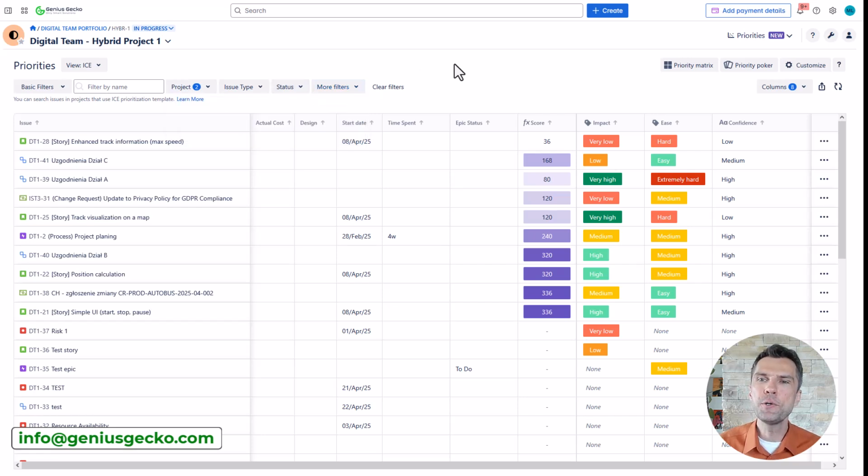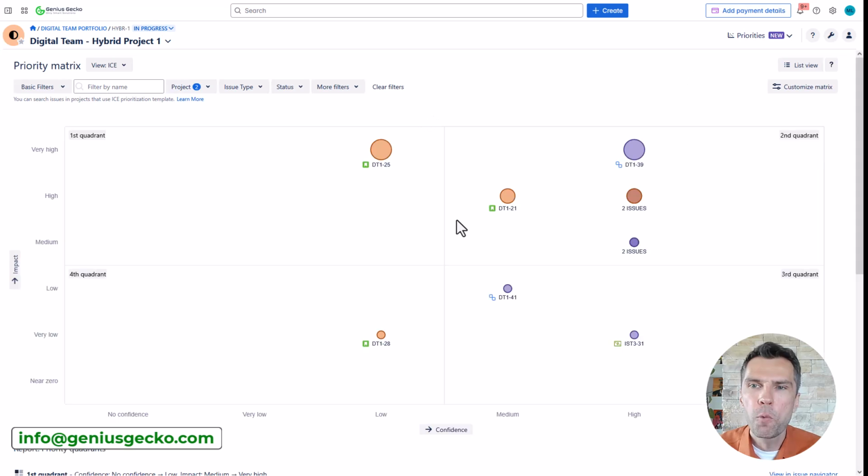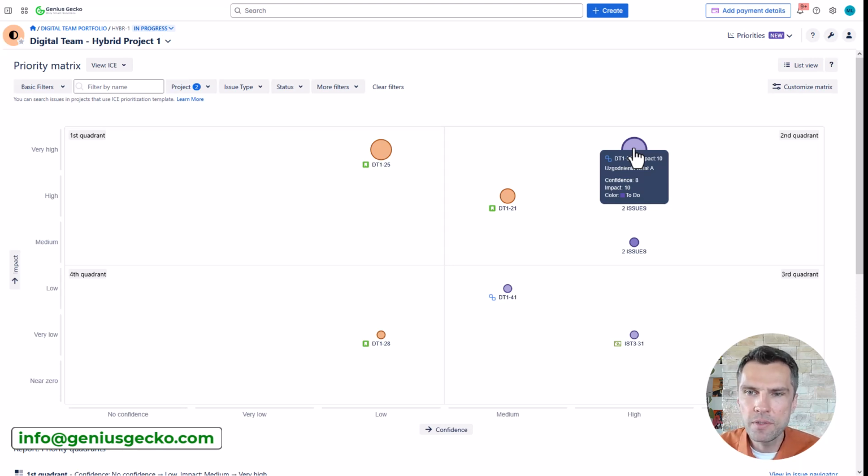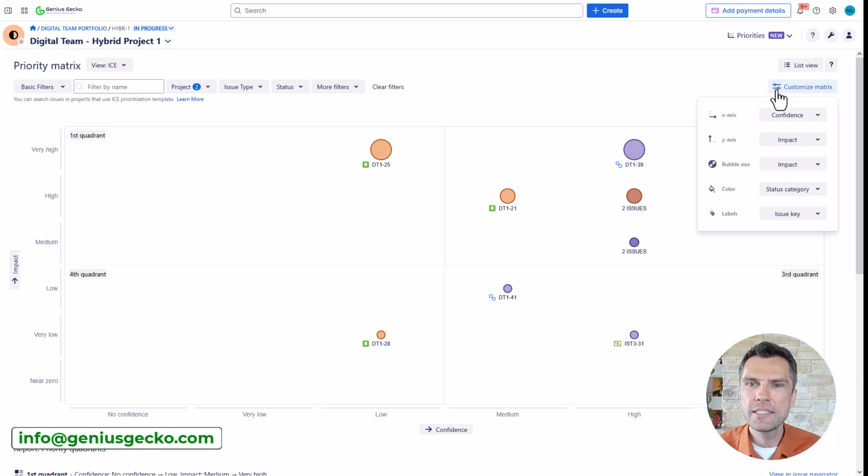Now, once you calculated the score, you can switch to priority metrics, which will present the information in these four quadrants in form of a bubble, right? So the higher the score, the larger the bubble. And we have the impact on the y-axis, confidence on the x-axis. If I click on the customize metrics here, you will also see the impact presented as the bubble size.